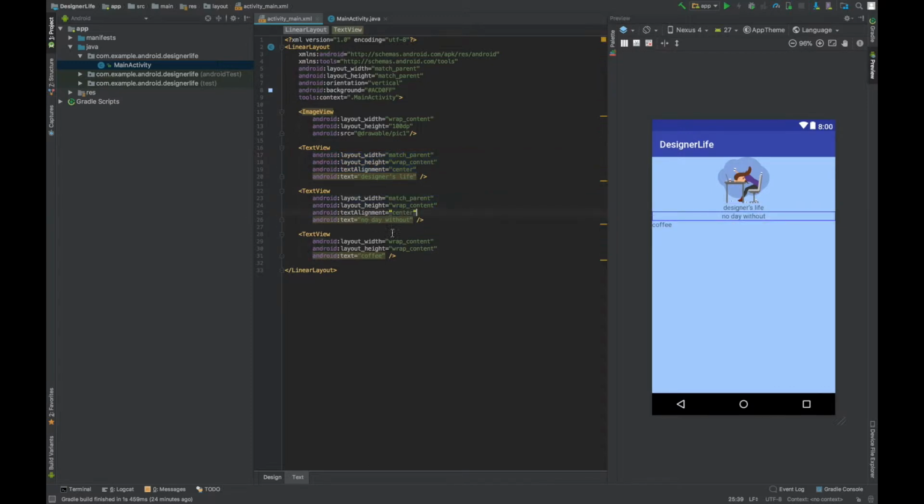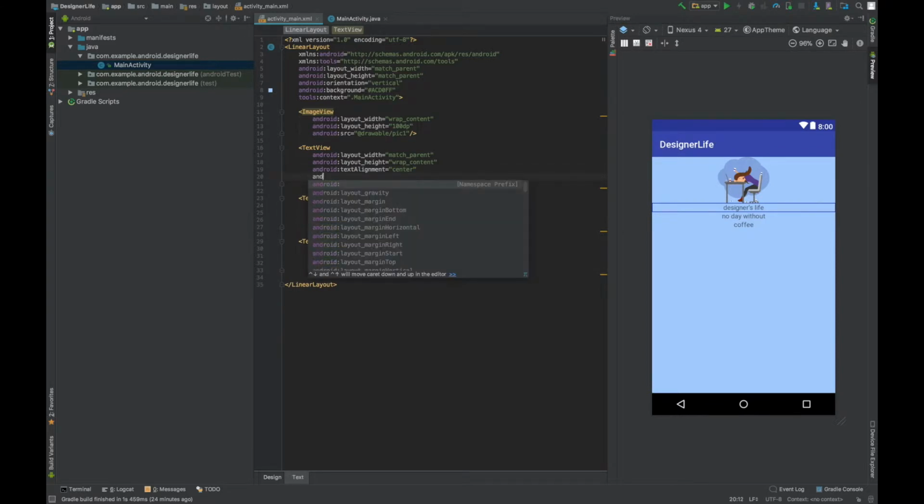Here and here. For the first line, I want to use all caps letters. Let's do it. Text, all caps, and the value true.